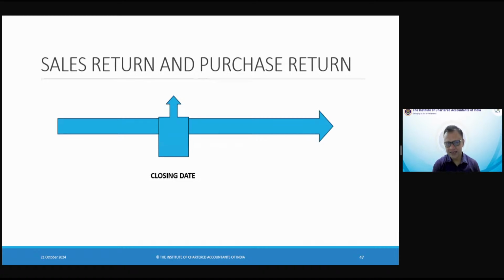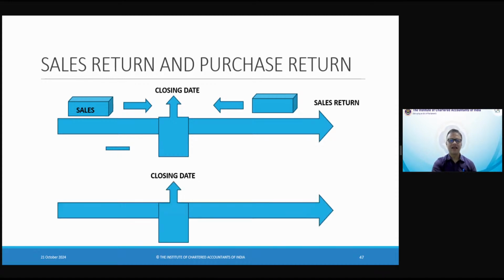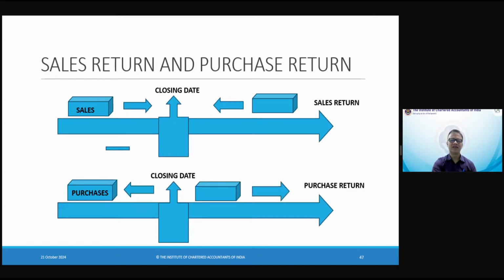Now, another interesting thing: sales return and purchase return. You make a sale, but the customer is not satisfied with the product, so the customer returns it. So there is a sales return. When there is a sales return, it is normally deducted from sales. Similarly, you bought goods, but you are not satisfied, so there is a purchase return. But for the time being, when you take the inventory, it can be added to the inventory taking. This concept will be used in sale and purchase transactions whenever there are sales returns and purchase returns.